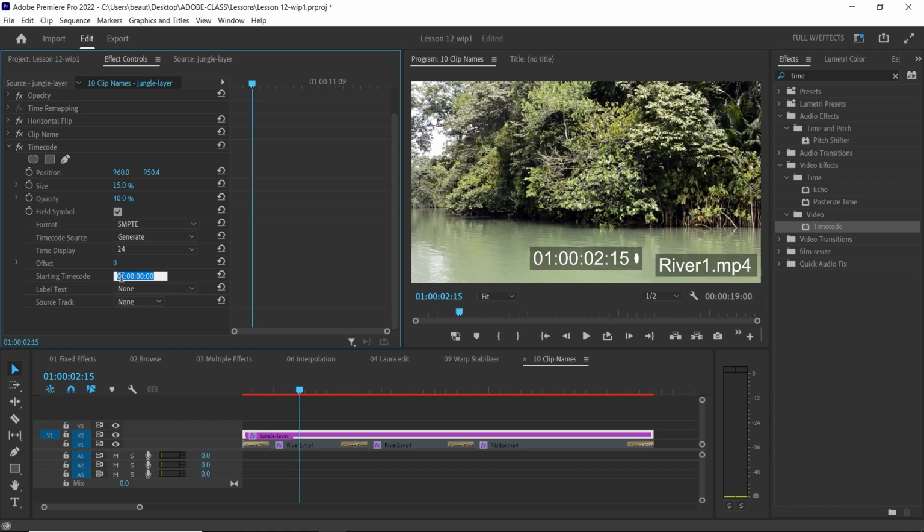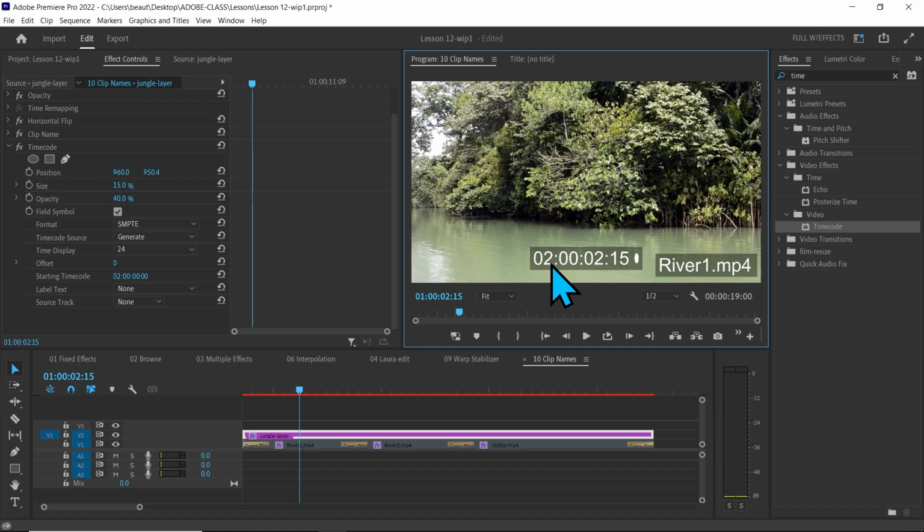I could obviously also change this to 02 hours. And now they no longer match in terms of the hour. Sometimes when introducing different reels, cameramen will give the reel a different time code start time so that you can easily tell which reel you're looking at this way.